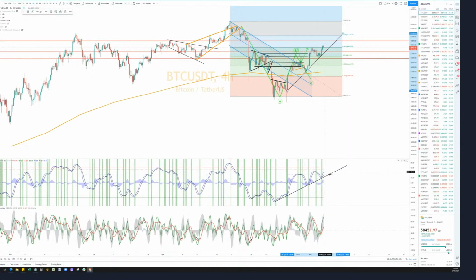So if this indicator breaks down this level, it's going to drop, and pretty much the price will do the same. One might be quicker than the other, but you've got to keep an eye on it. This indicator is supporting my thesis because it is also showing me an ascending wedge, very much like that. Does it show me a bearish divergence? Not really, no. But if this was to cross over, yeah, definitely. So if I had this signal cross over, where are we?